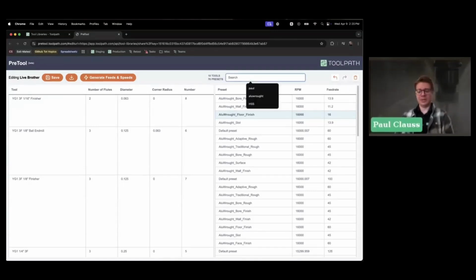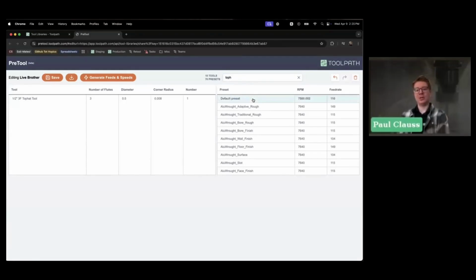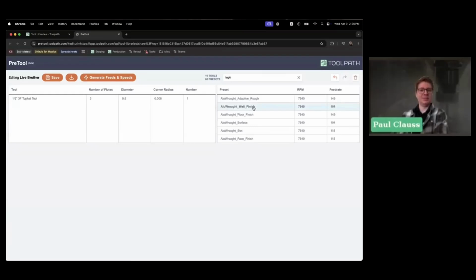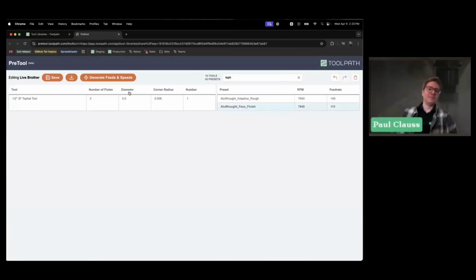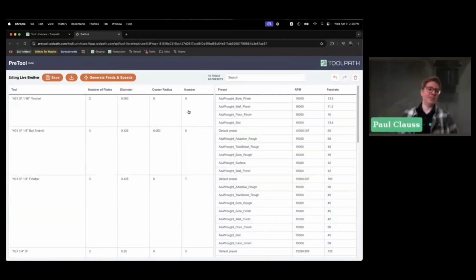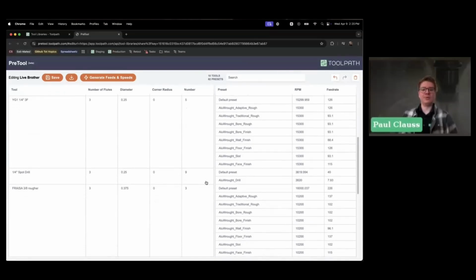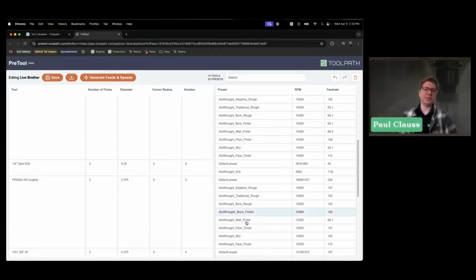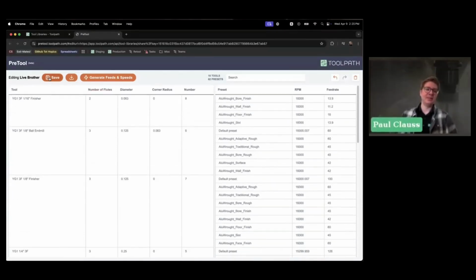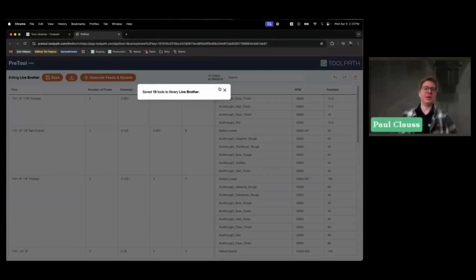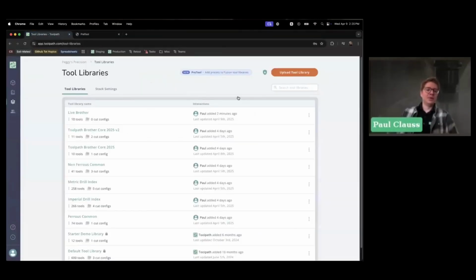Okay. So for example, we have a top hat tool in this library. For this, I'm going to want to basically delete everything except for adaptive rough and debatably face finish. So I could go through the library, make any of those changes. Of course, for our rougher, we only want the roughing preset, so we remove these finishing ones. When I'm done with that, I can save this, and this is going to save the result right back to Toolpath.